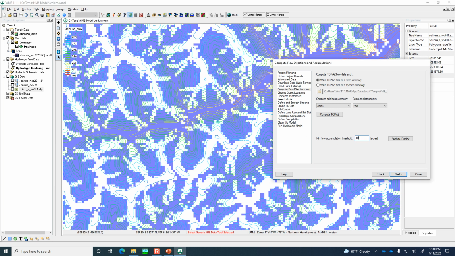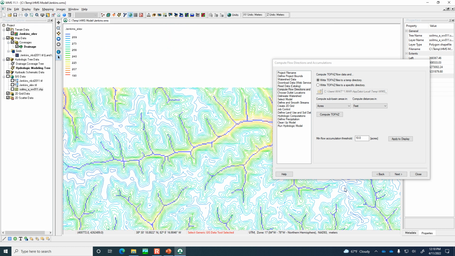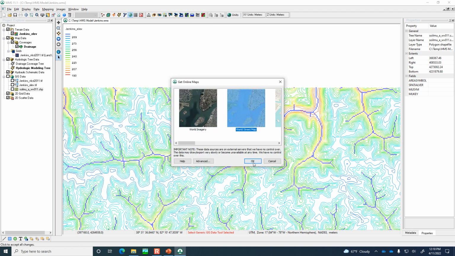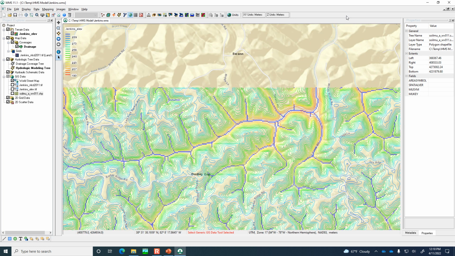And so my suggestion is that if you have a general idea of where the watershed is, and you typically will, simply because of looking at the project site when we were setting the boundaries of it, or if we do get online maps, you can sometimes get an idea of where the ridge lines are and where the stream is based on what you see here.